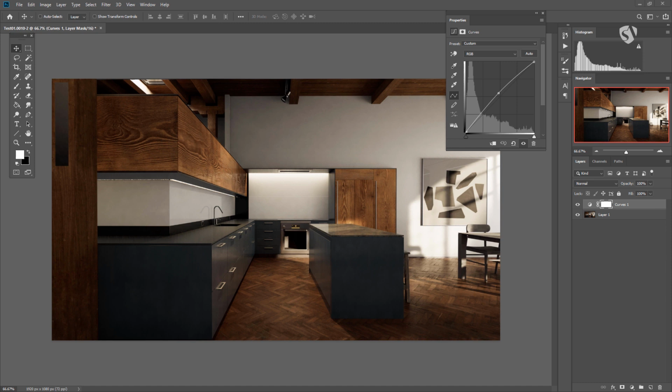Okay, so let's talk about file type and file size. Let's start with file types. When you work in Photoshop, the native file type is the PSD, which means that if you have a PSD, you have all the layers, all the channels, all the information that basically lets you do whatever you want with the content. And normally, what you do is you save a PSD, and then once the job is done, once the image is done, you just save a JPEG or a TIFF file, depending on the purpose of the final image.